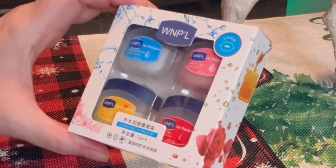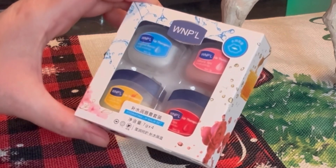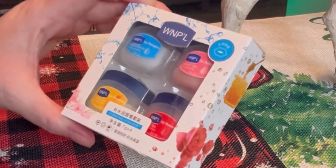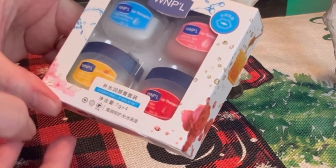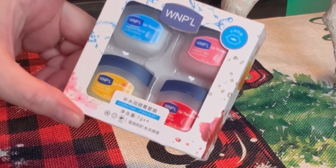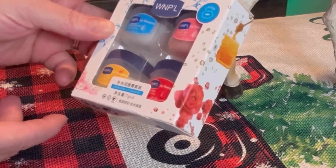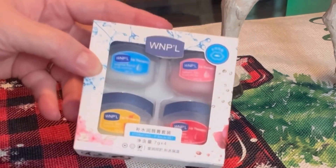Awesome flavors minus the rose for me — you guys might like that, I'm just not into a floral scent on my lips. I was kind of hoping I'd gotten the six-pack because I want to see what that green one is like — I bet it's green apple or mint, and a mint would be amazing. That would be my ultimate favorite.